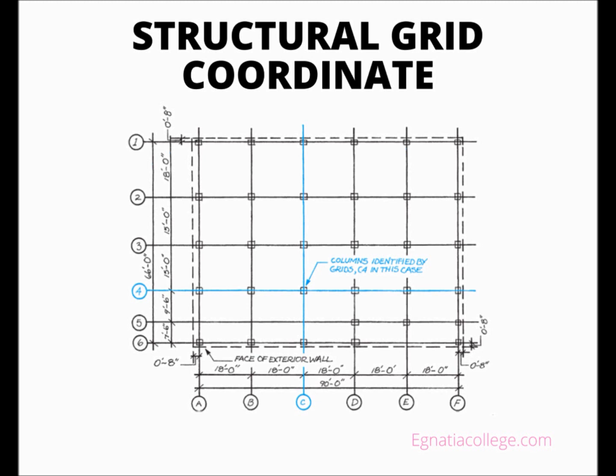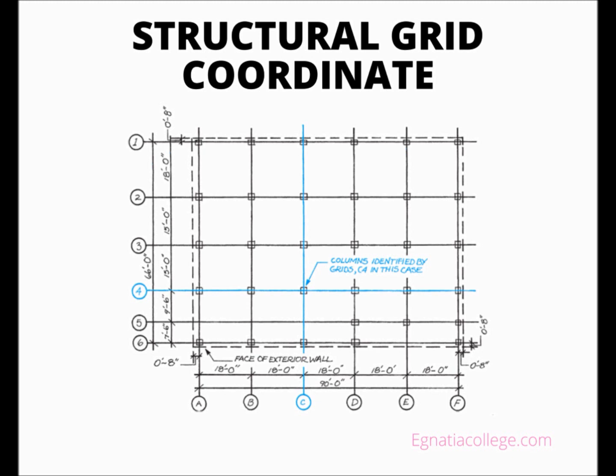Structural grid coordinates. Buildings with columns of reinforced concrete or structural steel as a main element of the building frame are laid out on a structural grid. The plans are drawn with a system of horizontal and vertical reference lines, so that all columns and details can be referenced to this grid. Vertical lines are numbered and horizontal lines are lettered, or the system is reversed, with horizontal lines numbered and vertical lines lettered. Columns are located by grid lines through their centers. The locations of major architectural components, such as walls, are located by dimensions that are referenced to the grid lines.